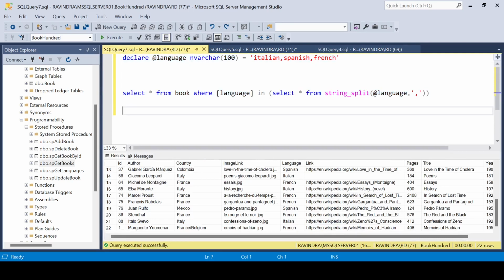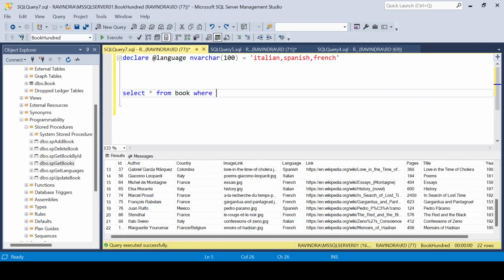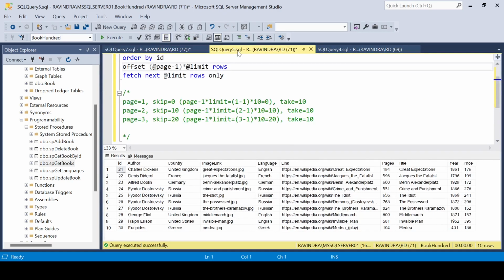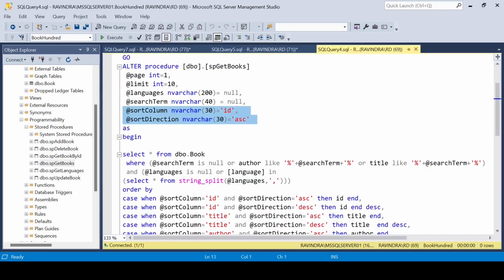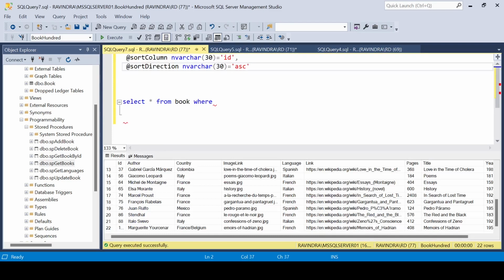First of all, let's remove this, and let's copy these two columns from here, and let's assume that by default our sort column is ID and sort direction is ascending.